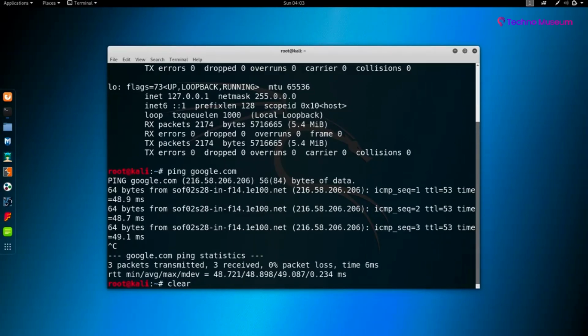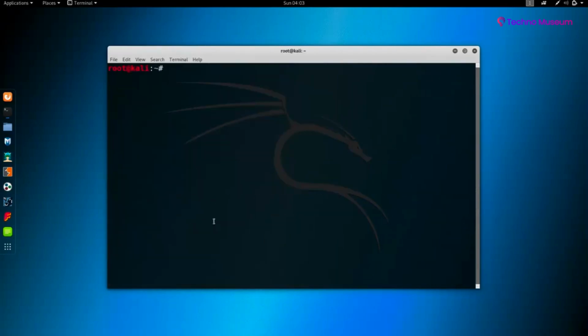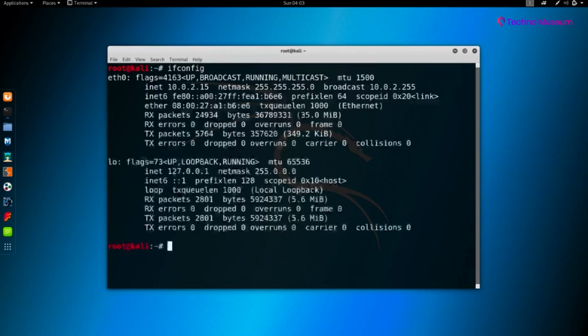So let me clear this terminal and have a clear screen in here, and let me start by running ifconfig one more time. I'm going to use ifconfig, but I'm going to add some more things to the ifconfig command. So rather than just saying ifconfig, I will use ifconfig to change the ether. First of all, I will say ifconfig eth0 down, and it will bring down the current interface.